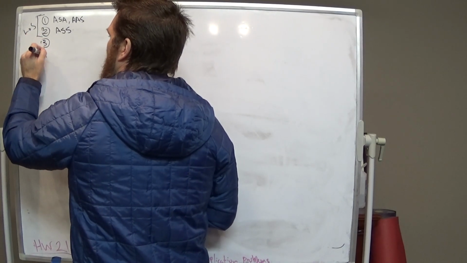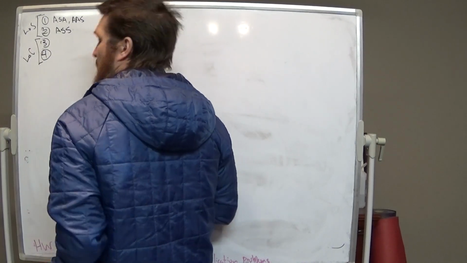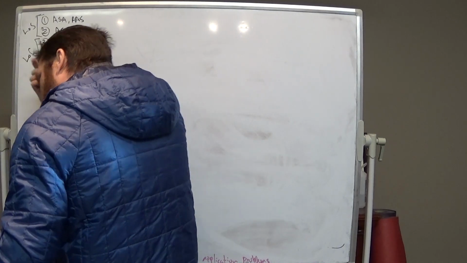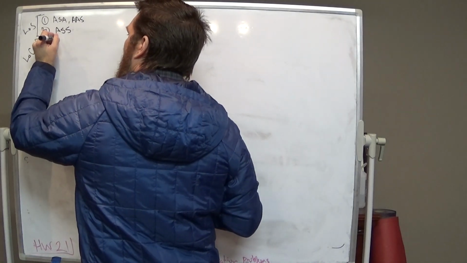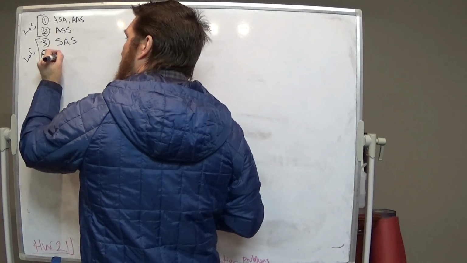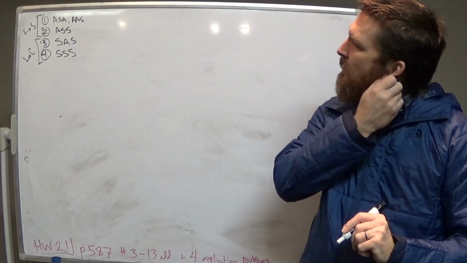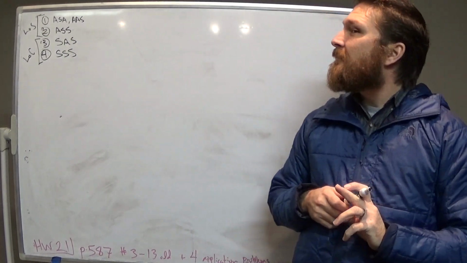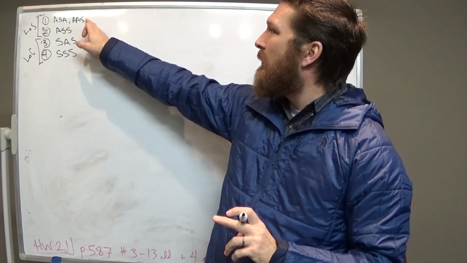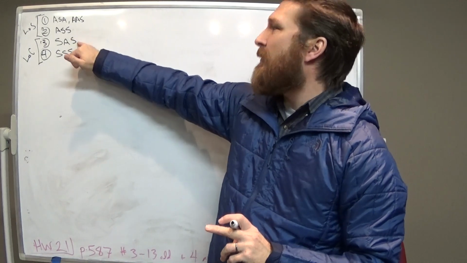The other 2 types, we are going to use the law of cosines, abbreviated LOS and LOC. And so these other kinds are side angle side and side side side. Now, are you looking at this and thinking, what's the difference between that and that?